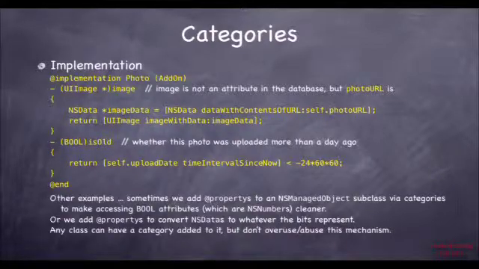And you can see that I'm implementing them in terms of self.something. Like the image data is NSData, dataWithContentsOfURL, self.photoURL. So I'm calling self here, self being the photo that I added this method to. Okay, I've added a method to all photos. All photos in the world now implement this method because I compiled this category into my application. Does that make sense? Same thing with isOld. I'm saying self.uploadDate, timeIntervalSinceNow, is less than 24 hours ago. Yeah?